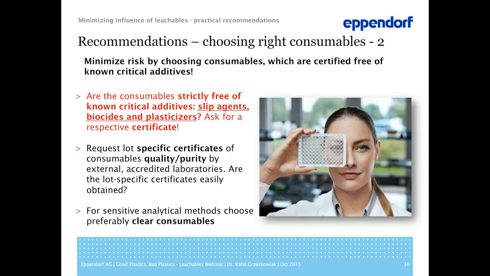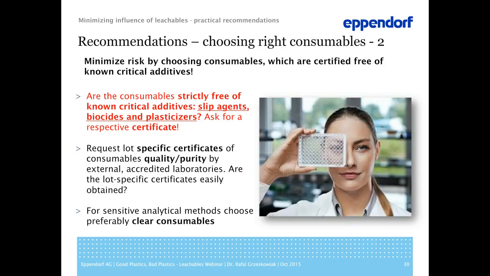Let's continue. One very important point which alone would definitely help you minimize the risk of leachables in your lab is to choose consumables which are free of critical additives. So ask the manufacturer if their consumables are strictly free of slip agents, biocides, and plasticizers. And well, telling is one thing, and providing certificates is another. So it's very important to ask for a respective certificate.